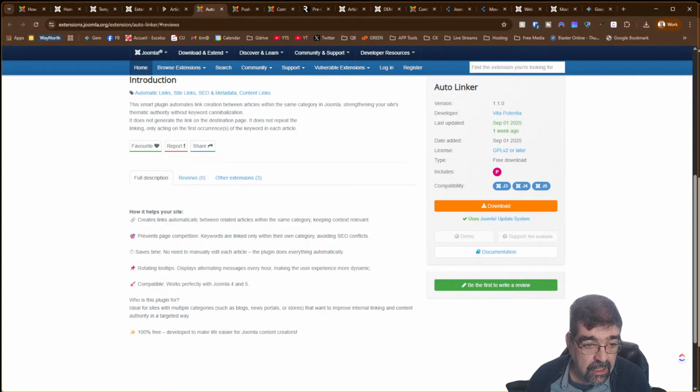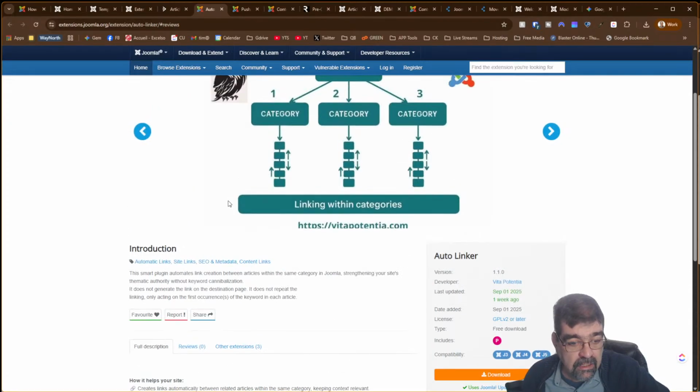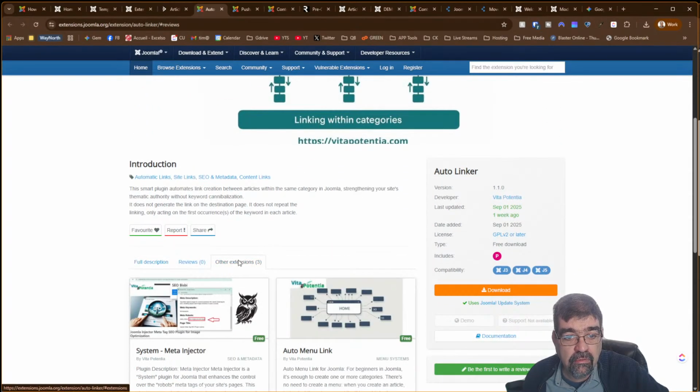Creates links between related articles, prevents page competition. Keywords are linked only within their own category. Saves time, no need to manually edit each article. Rotating tooltips. Works perfectly in Joomla 4 and 5. Ideal for sites with multiple categories that want to improve internal linking and content authority in a targeted way. I'd love to see a demo of that.